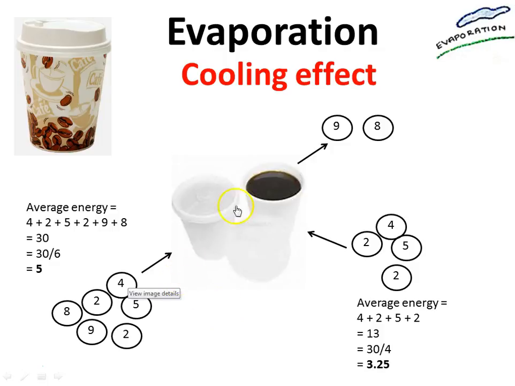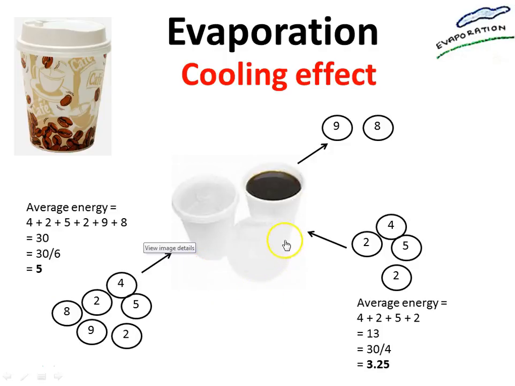I always in my class use this example of a coffee cup, one with a lid and one without a lid. So if you have a look here, imagine we had these 6 particles. There is going to be more than that, it's just theoretical. And they all had an energy level differing. So we've got 4, 2, 5, 2, 9, 8. To find out the average energy of the particles within this coffee cup, I'd add it all up and divide by the number of particles. Done that, so it's 30 divided by 6, which would mean an average energy level of 5 for these particles within the one with the lid.